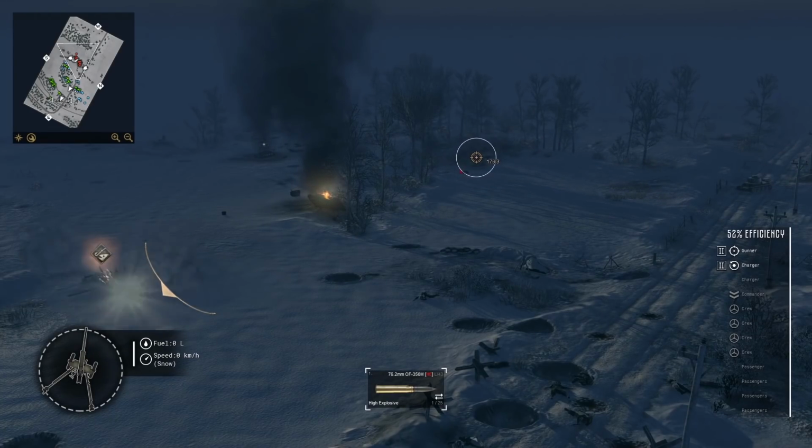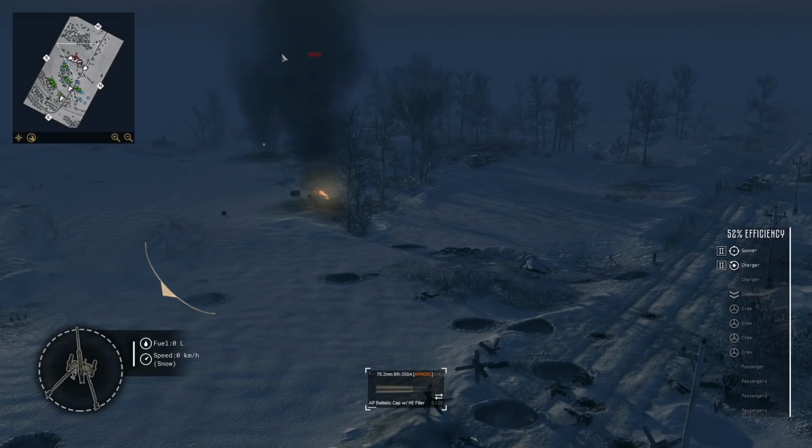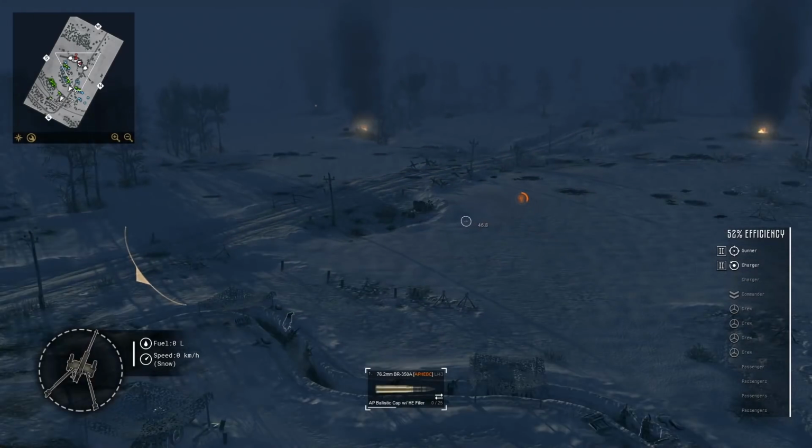Oh wait, the tank may be disabled. We're loaded with HE though, of course. Could load the armor pierce. There we are. So they're unloading the old round and loading the new one, the AP. AP ballistic cap with HE filler. Wow. It's like Mom used to make.